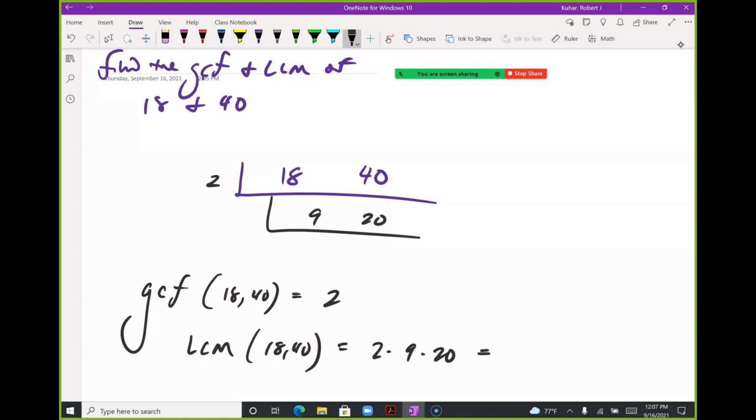Right? And so I need a little help there. 360? Is that right? Yeah. Done. 360. Yep. That's it. It's that easy. Product of the matches, product of the matches and the non-matches. That's it. It's very simple. And the birthday cake method is really what makes it the most simple, right?